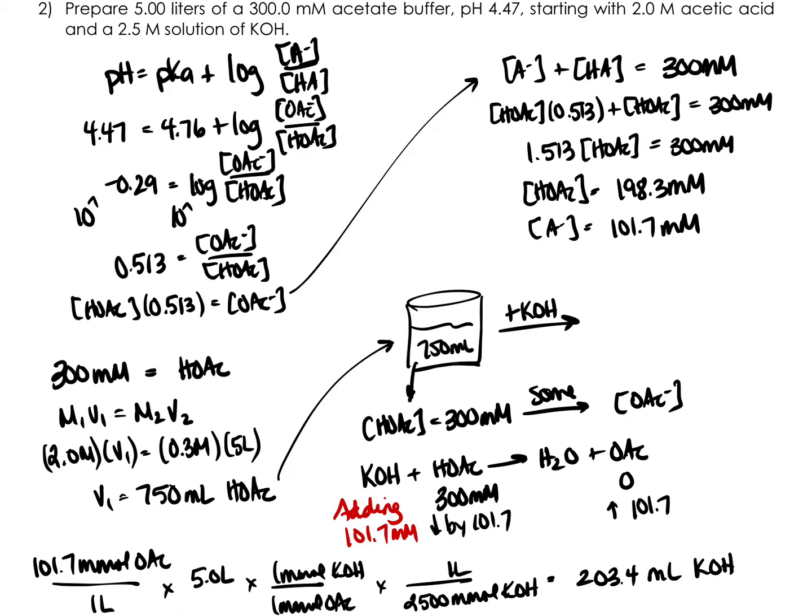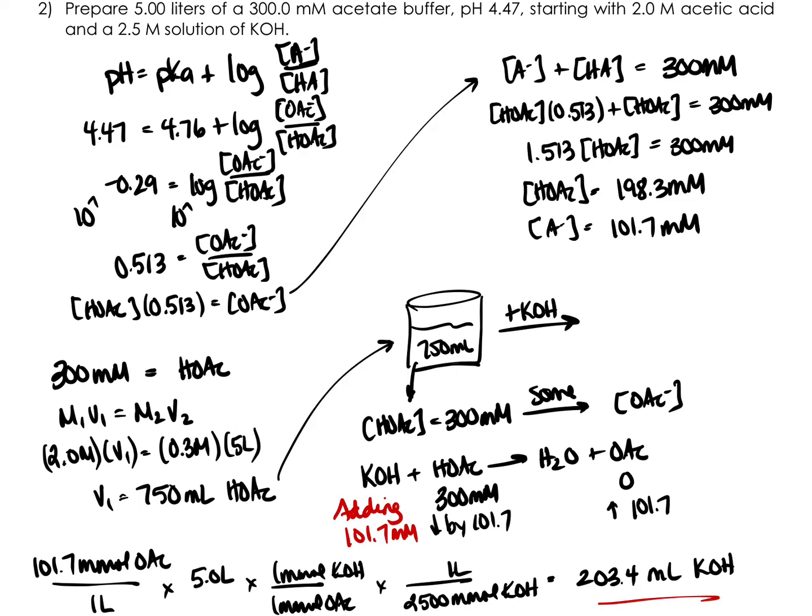And why this is important is part of this problem is having us think about how we could realistically make this solution. If you went and made this solution and didn't leave yourself the volume that you'd need for this 200 milliliters of KOH, you might end up wasting a lot of material because you'd be greater than the 5 liter total solution. In addition, it's going to help save us time at the pH meter because we still are going to probably want to check the pH of this.